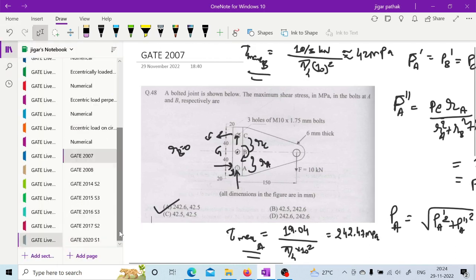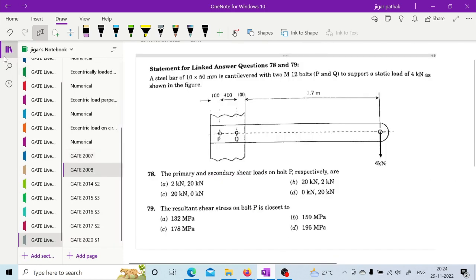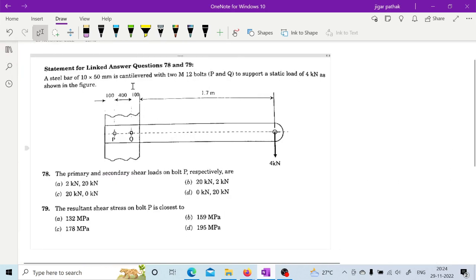So then the next is this one. Here a steel bar of 10 by 50 mm is cantilevered with M12 bolts to support this 4 kN load. We need the primary and secondary shear load and then the resultant shear stress on bolt P, right? Can you attempt this? It is also easy. So calculate this. Primary shear force is 2 kN, right? 4 kN will be divided into both.